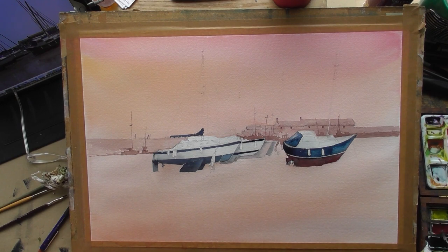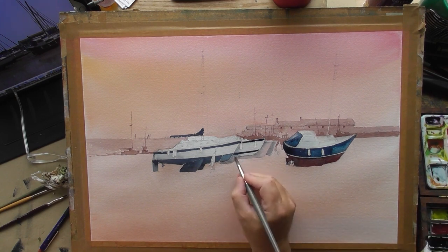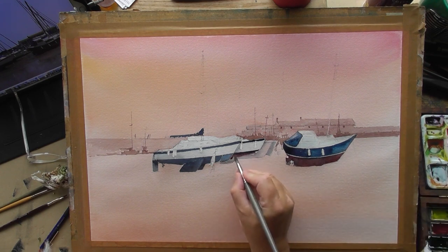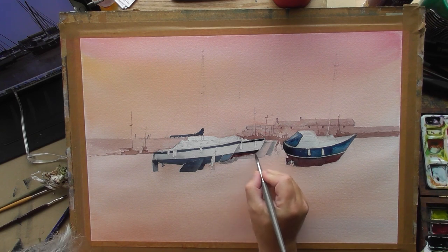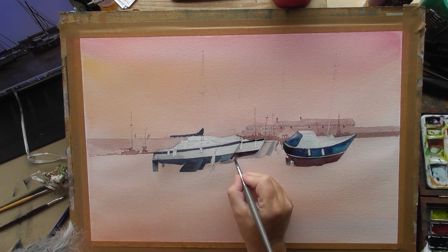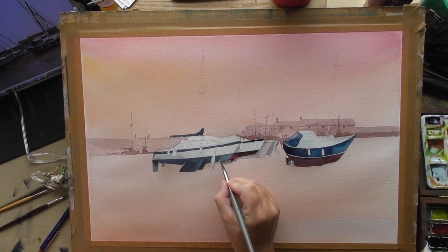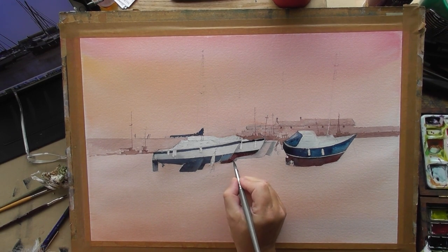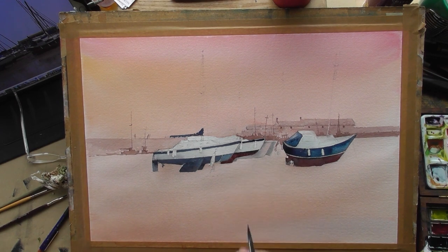Now we're going to go straight in with this. I think this is crimson alizarin. So, run into each other. And it separates it for us. I'm going to leave that bit at the moment because that's going to be very dark. Okay.